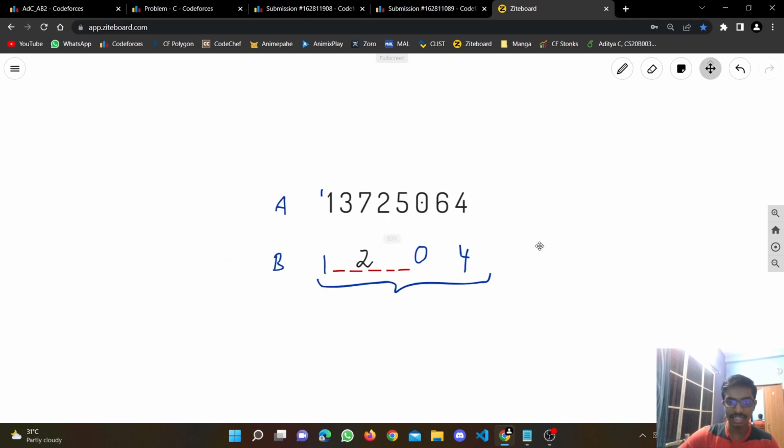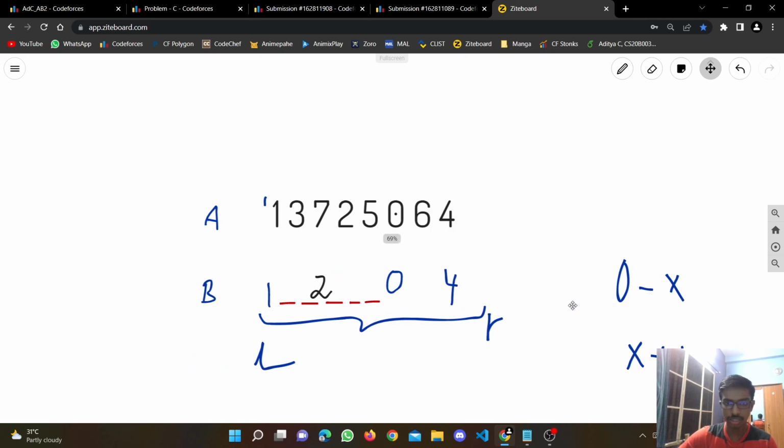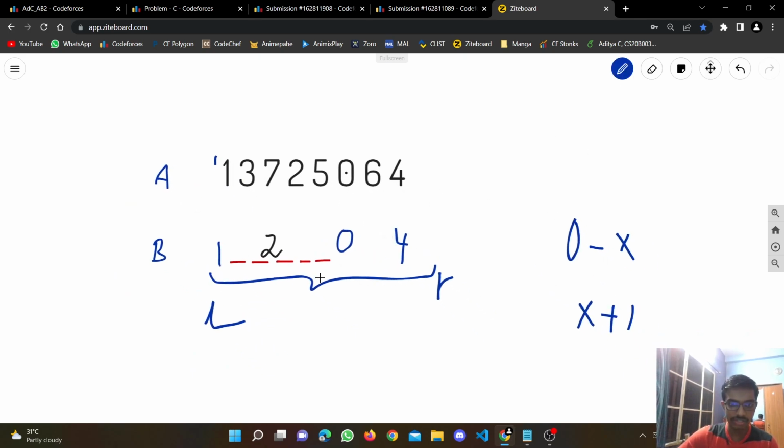Let's now take a generalized case where we already have a bracketed region from L to R, and all the numbers from 0 to x come in this range. Now when a number x plus 1 is introduced, if x plus 1 occurs within this range in array A, it can occur anywhere within the empty spots in this range.